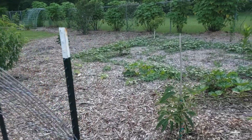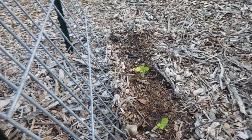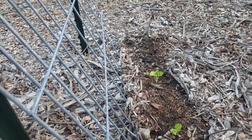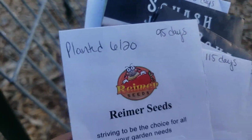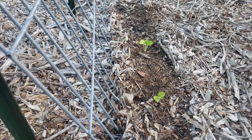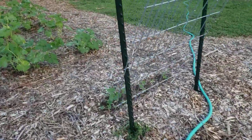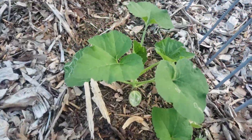Those are 4-inch orange pumpkins. These are Baby Boo pumpkins. I did plant 6 because I didn't get a lot of the Jack Be Littles up. Those were planted on 6/16, and on 6/20 I planted the Baby Boos, which are a 3-inch white. And as you can see, only 2 of 6 came up there, and 5 of 6 came up here, and 1 of them is doing really, really great. So I can't wait to see those crawling along the trellis.